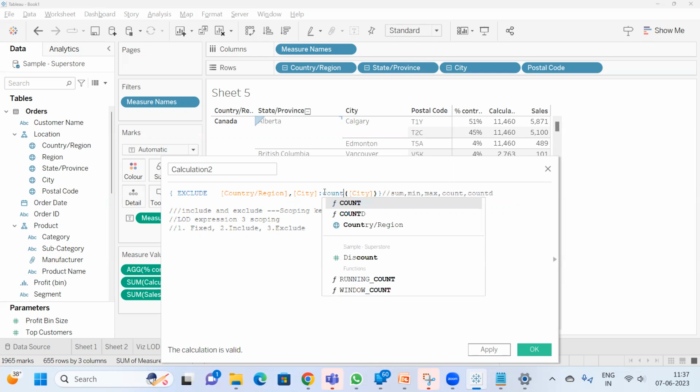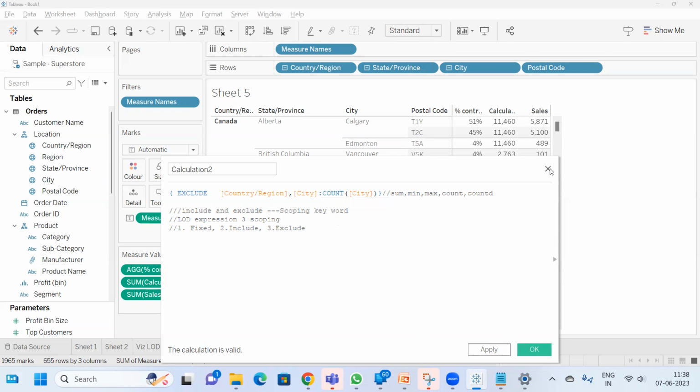For dimensions, you will use count or count distinct as the aggregation function. For measures, you will use sum, min, max, all those aggregation functions. Okay, so that's about fixed LOD.